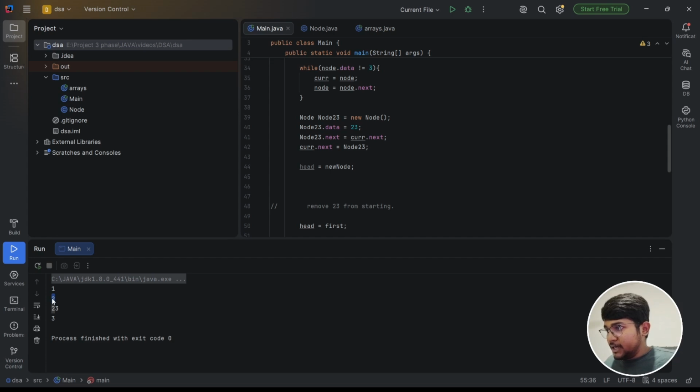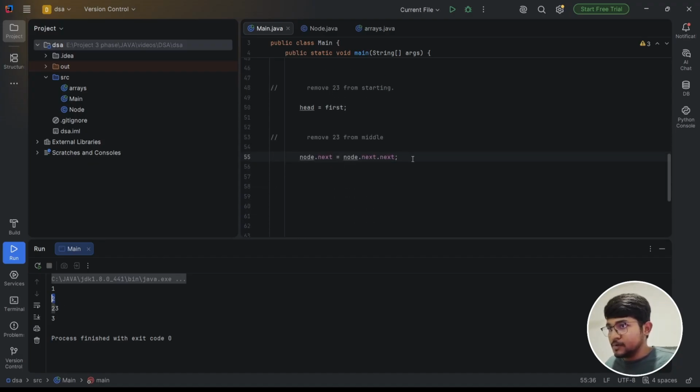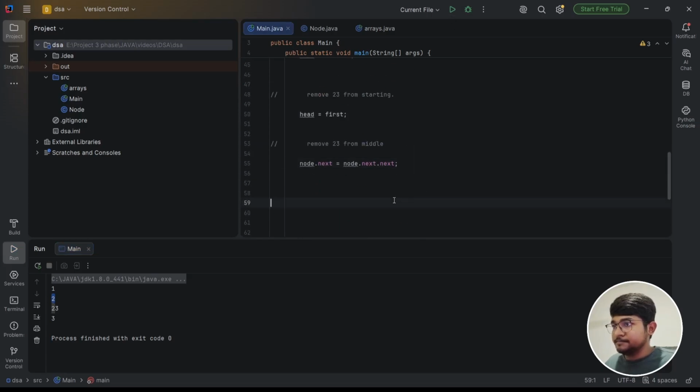Then node dot next is equal to node dot next dot next, which is 3. Okay, now let's run it.